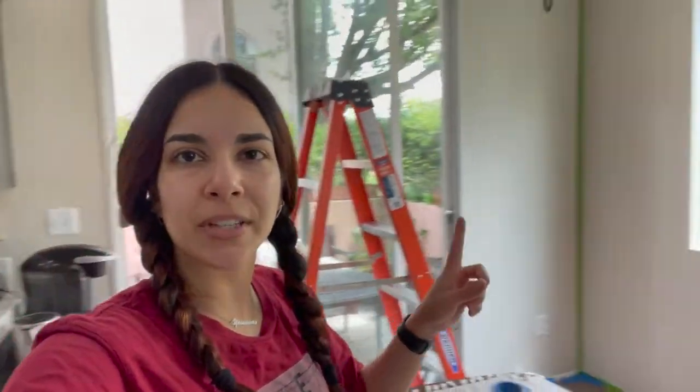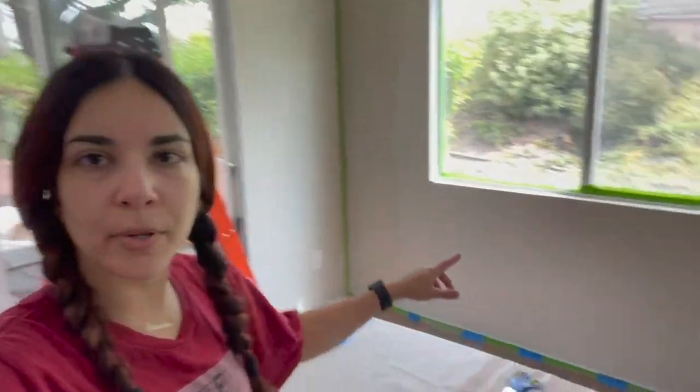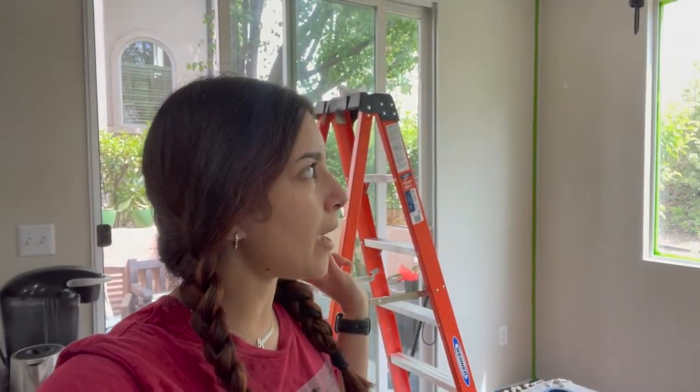Good morning, you guys. This morning I went over the tape lines in the dining room with the existing wall color. That's a little trick to get really clean lines. I've put plastic on the floor and all of that, so I'm ready to get to painting. And that's what we're going to do, and it's going to be a lot of fun.